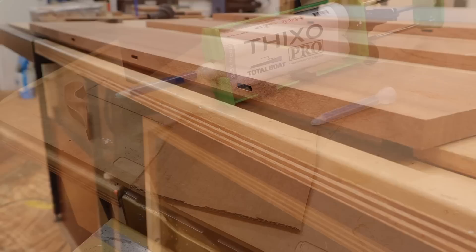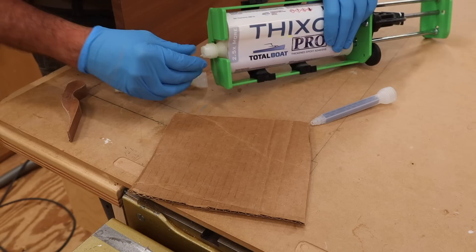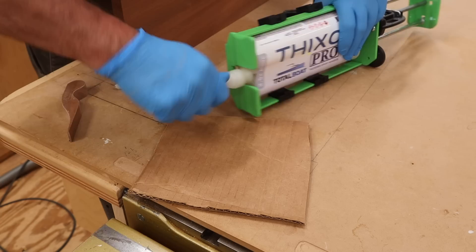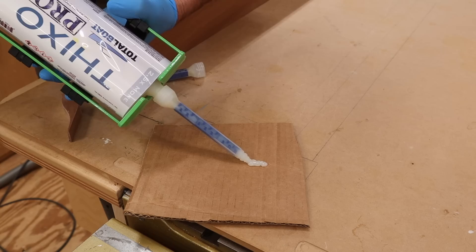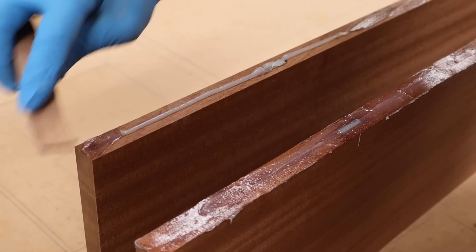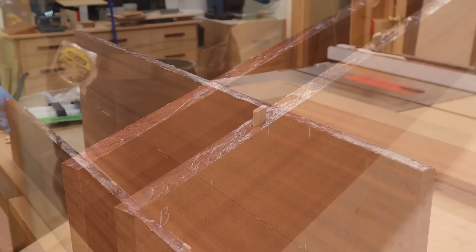It's my experience that the best glue for an outdoor tabletop is Thixo Epoxy. The last time I used this was about a year ago and I left the mixing tip on — that's what you're supposed to do. I'll remove the old mixing tip and replace it with a new one. It's a good idea to squeeze out a two or three inch long bead to make sure the epoxy is mixed in the mixing tip before you use it on your project. I'll apply the epoxy to both edges of the board and spread it over the surface before joining the boards together.